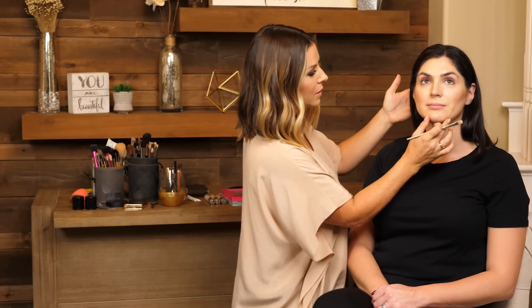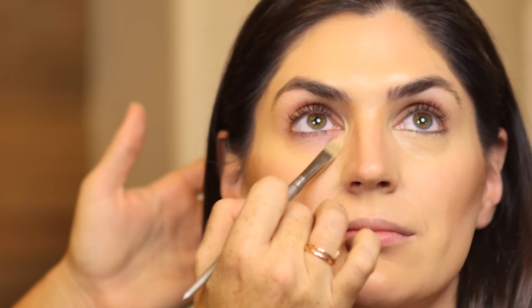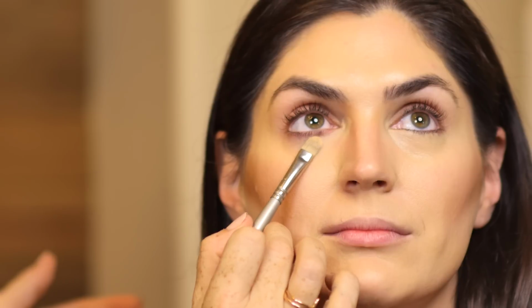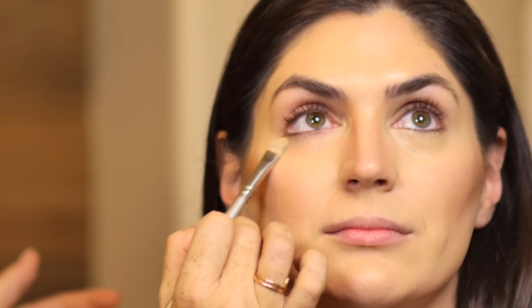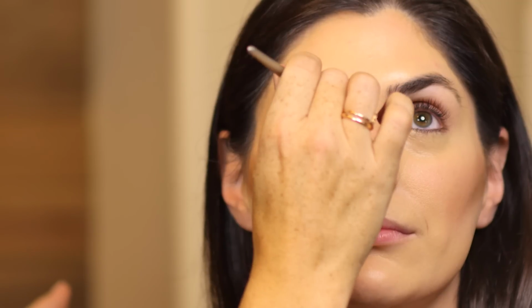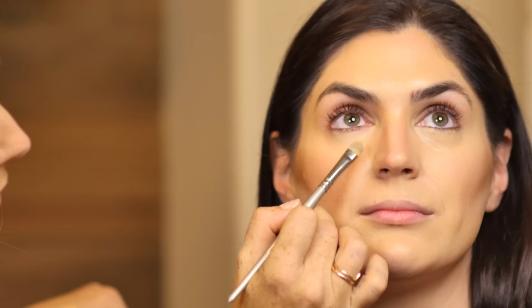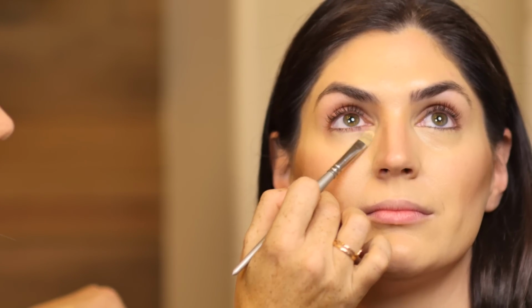So same thing on the other side. If you want to just turn this way until the light. Perfect. So get that inner corner right there. It's really important to brighten. And I'm just going to press under here. Press and pull. I like these little tiny brushes because you can really get under the lash line. It's not too big. And I'm getting right into her under eyes.